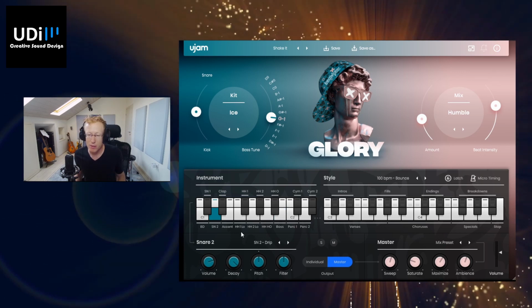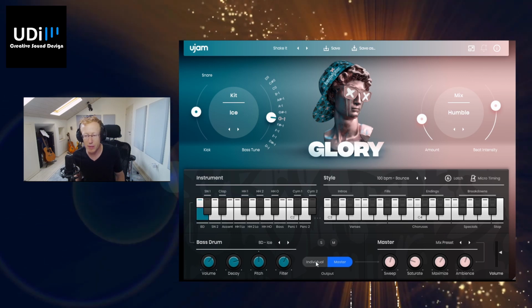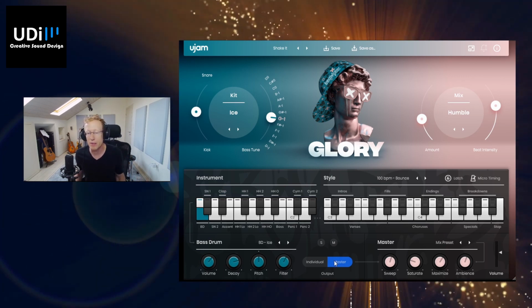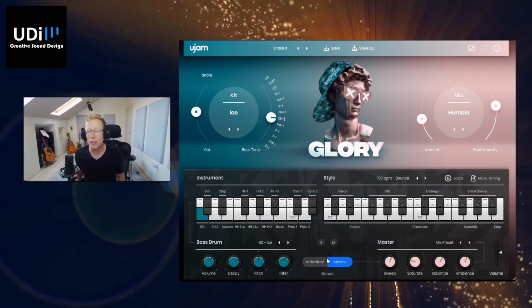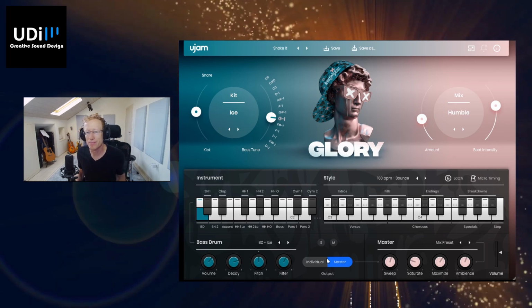But you can see that each of these instruments, for example, if I stand here on instrument, bass drum, I can send it to its own individual channel and then process it in my DAW, in my session. So that's the quick overview of the user interface. Let's jump over to my mix and see how it works in the context of a song.